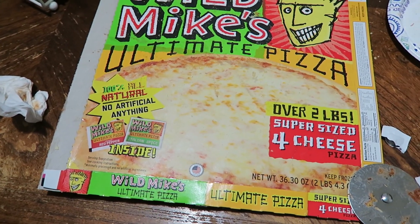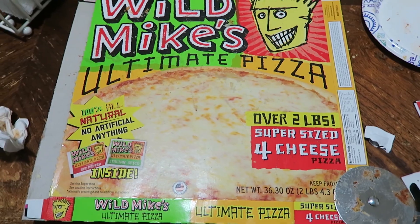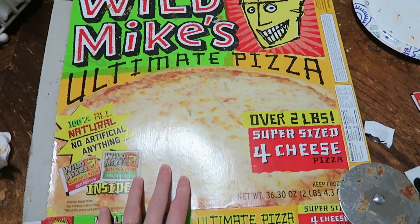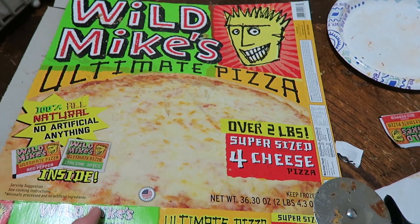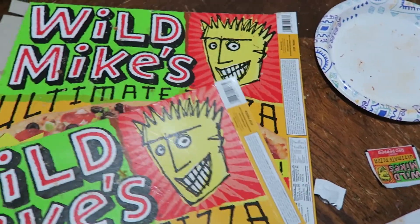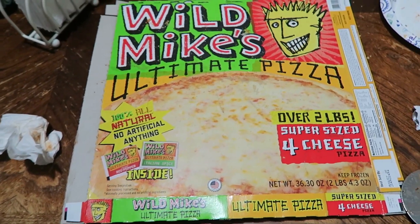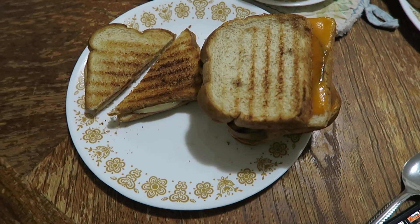Hey everyone, it's Friday night. I did forget to film before we finished eating, but dinner on pizza Friday kind of goes crazy sometimes — we were cooking and basically eating as we went. We had two Wild Mike's pizzas: the ultimate cheese one and the supreme one. Matt also had a bag of the pine cheese hot wings.